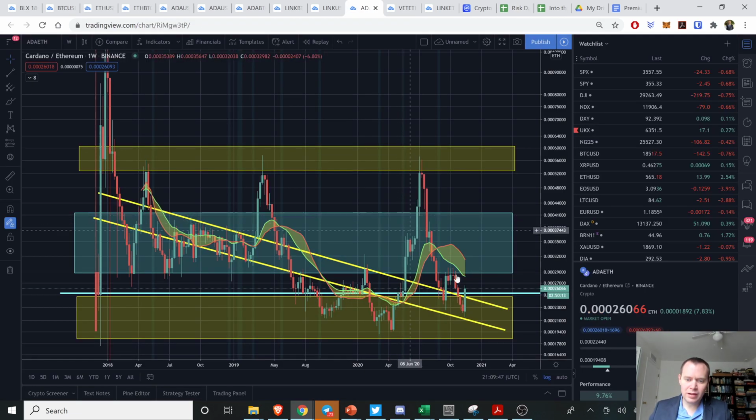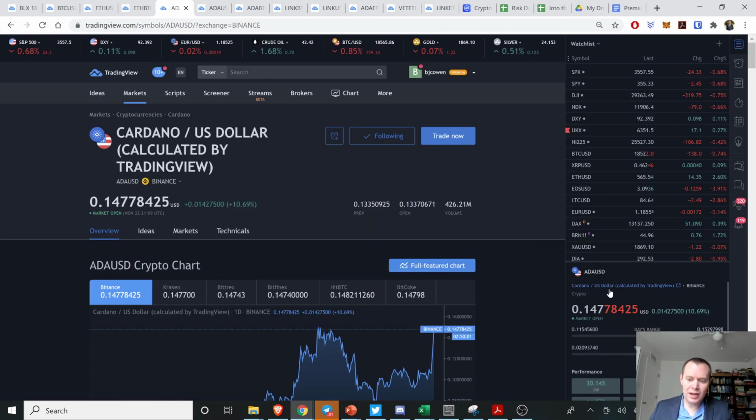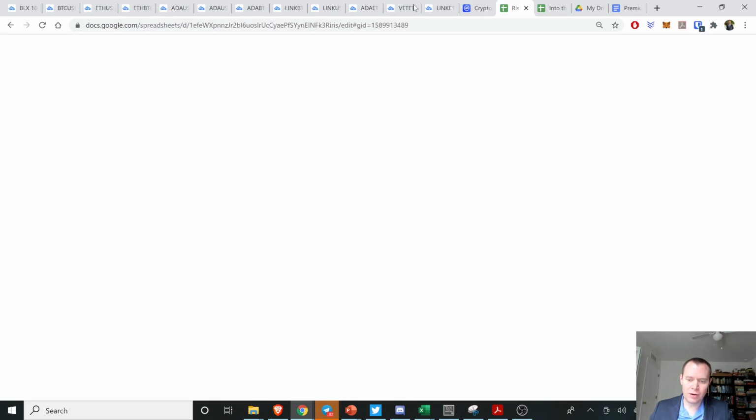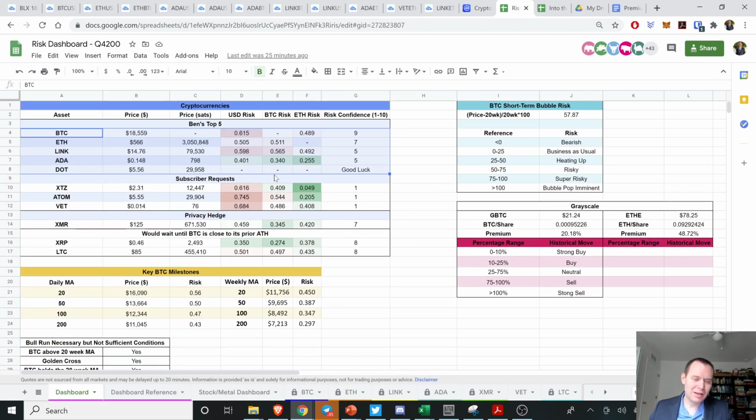ADA, ETH is starting to come back a little bit here. Again, we'll see what Ethereum does. Ethereum certainly is not as risky a play as ADA, and ADA is now at around 14 cents. So again, as I said, this could be because the risk of Bitcoin and Ether are both well over 0.5. This might be a good time to pick up some ADA, pick up some DOT.